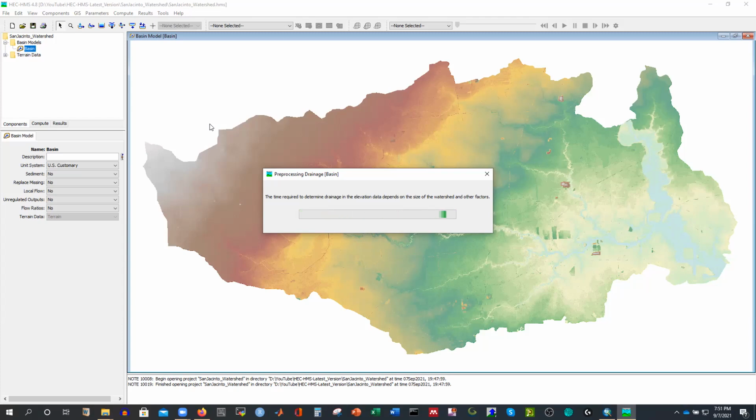But for processing any DEM, it was taking a lot of time in ArcHydro and ArcGIS, whatever you use, and definitely I was not satisfied with that one, and I was having different types of problems. I think you also have different types of problems as well, because that was a part of ArcGIS, because we installed ArcHydro from the HEC site. So that was an external module, so maybe that's why it was taking a lot of time. But now, since it is integrated with HEC-HMS, it is not going to take that much time. The processing time is still pretty quick, even if it takes a few minutes, but still it is not that big a time, right?